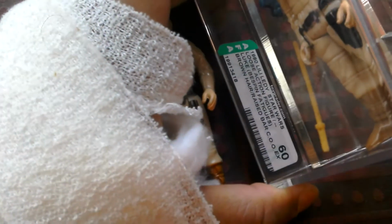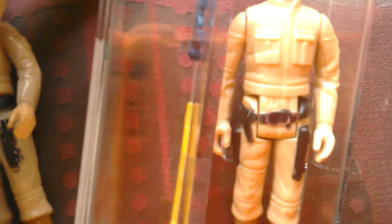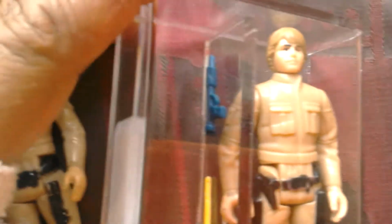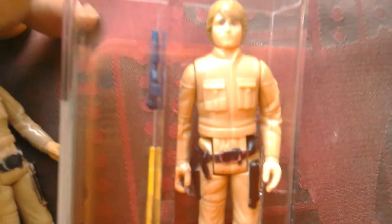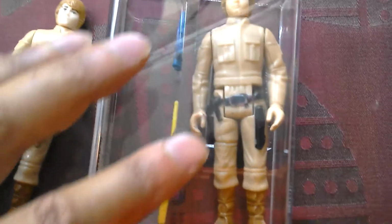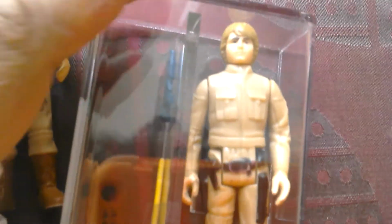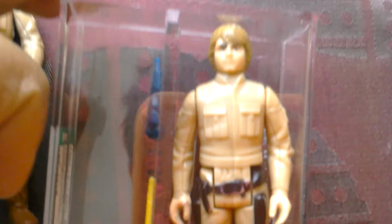1980 Lili-Ledy Star Wars loose action figure, Luke Bespin figure, fatigues, brown hair, raised bar, country of origin, 60, excellent. But it's quite a rare figure, so even if it's a 60, it's still a nice item to have. It comes with the Bespin blaster instead of the Han blaster, and a yellow lightsaber. If you notice, the thumb's got a lot of paint missing there. So this is the Mexican version of Luke Bespin, made in Mexico.